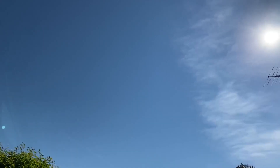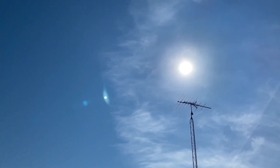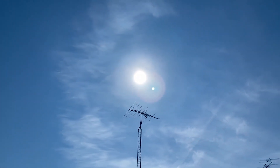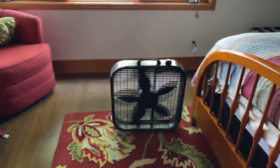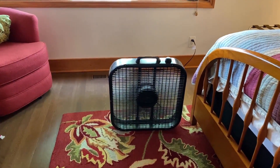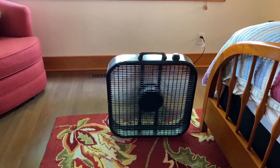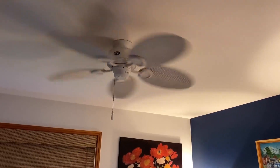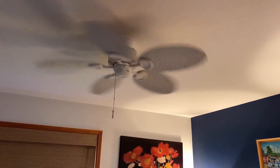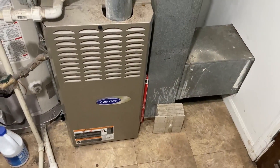Heat and humidity really coming on strong today. It is going to be so hot today. I am concerned that sun and that heat is coming, and all the heating people are going to be busy with cooling calls. So let's get the fans going. Box fans — I see them at the stores, they're available, about 20 bucks. Move them around the house to try and get some air movement. If you've got a ceiling fan, get all those going. Turn them counterclockwise so you start pushing the air down.